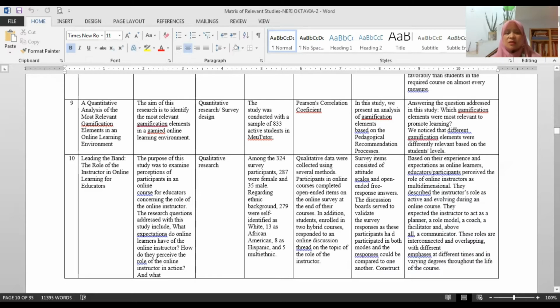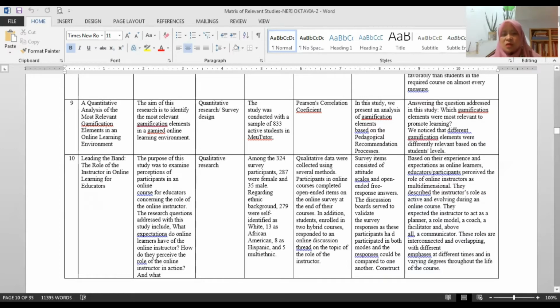Here there are 325 survey participants, 287 were female and 35 male. Regarding ethnic background, 279 were self-identified as white, 13 as African American, 8 as Hispanic, and 5 multi-ethnic.